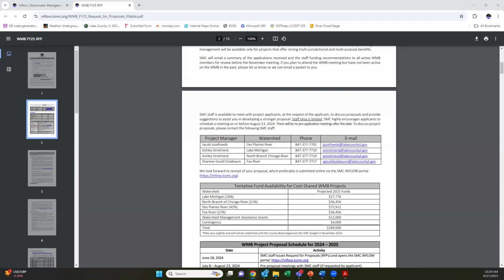So, okay, Rick? Yes, and maybe Ashley can answer this: for the contractor that proposes the work, is there any special licensing or approvals from the county that's required of that contractor, or can I go to anyone that does work in the waterway? We don't dictate who your contractor is. No, they don't have to follow SMC's, I'm sorry, Lake County's bidding guidance. No, we don't dictate that. That's up to the applicant.